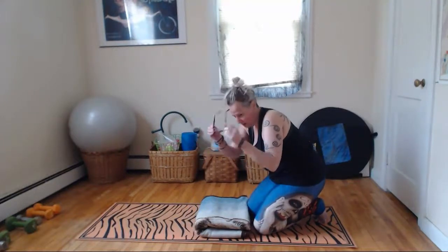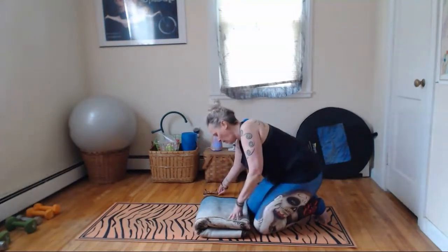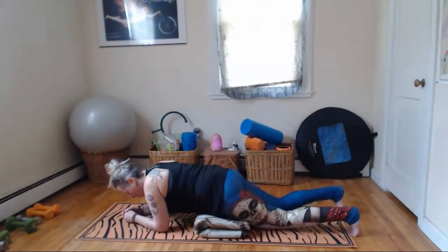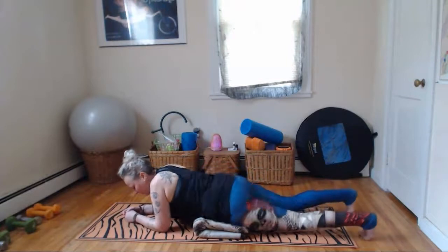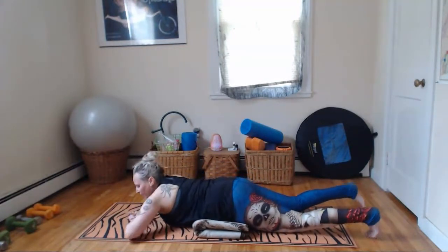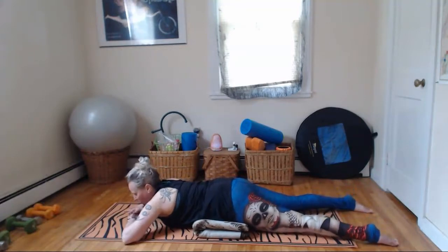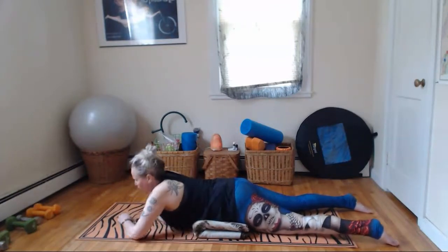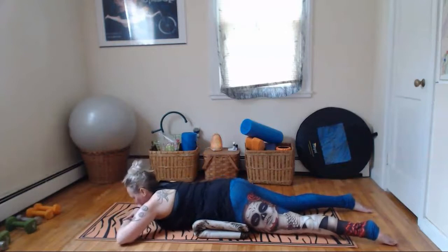So I'm going to take my glasses off. If you have glasses, they're definitely going to get in the way. So coming down on top of that blanket, so the belly is now on top of the blanket, so again the hip crease can come down to the lower edge, and then letting the upper body relax, tops of the feet to the floor. The forehead comes to the hands. You can also put another blanket underneath the hands if you like. Can adjust that blanket wherever that feels good to you.